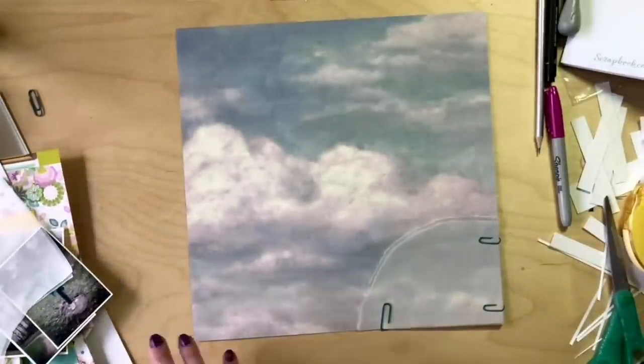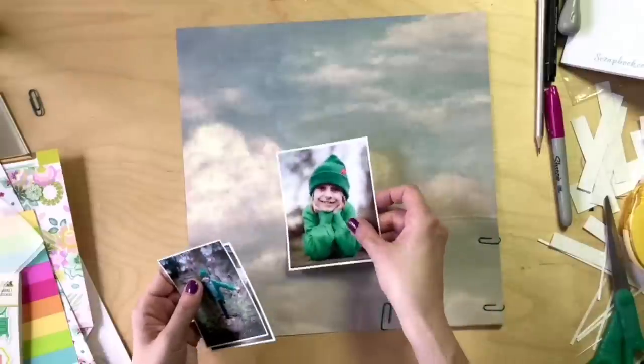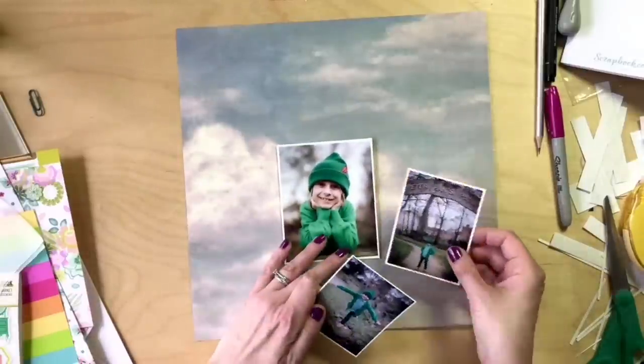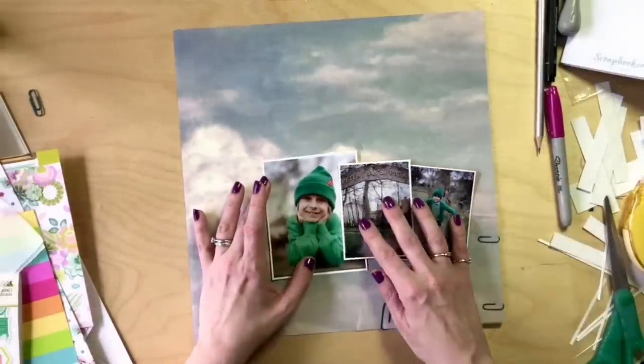So we've got big photo, middle photo, middle photo.